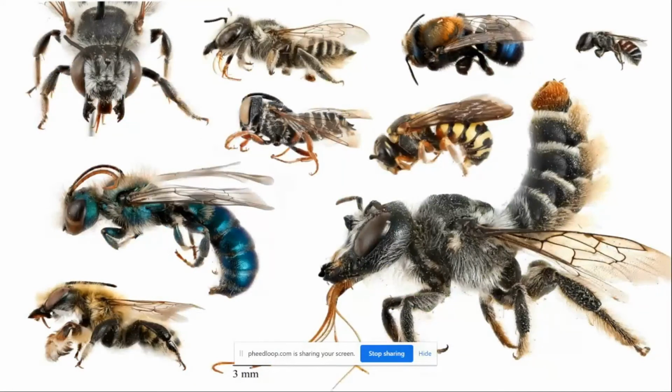And that's not even taking into account the ecological and evolutionary mechanisms that drive diversity. All of these different types of bees are closely related and do things totally differently. And that could impact how they respond to all of the changes in land use, to pesticides, and to other ecological factors that are impacting their populations.